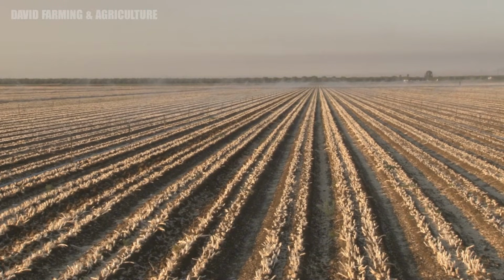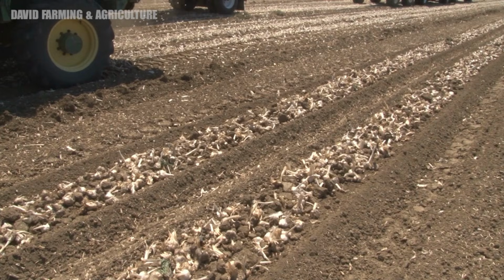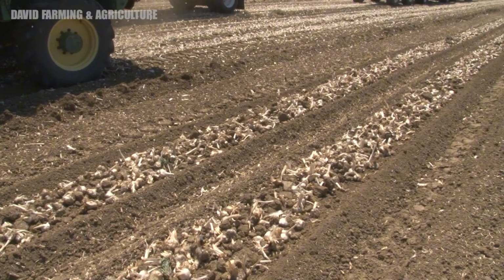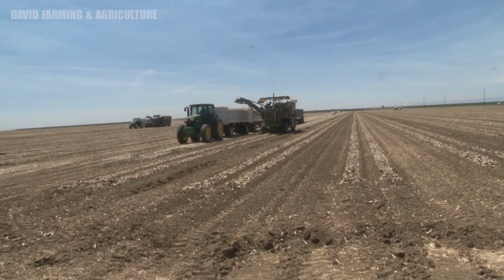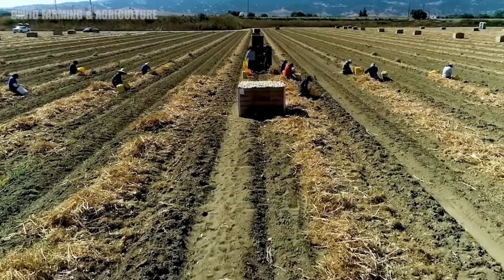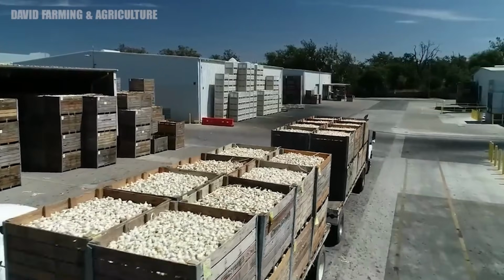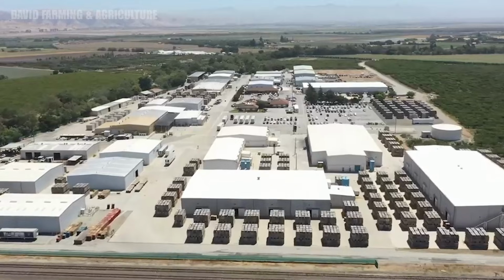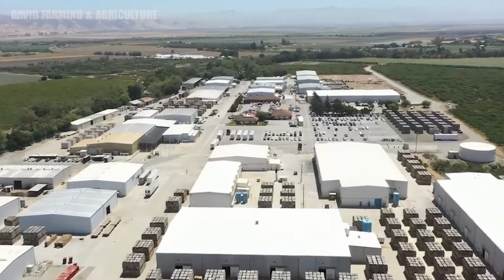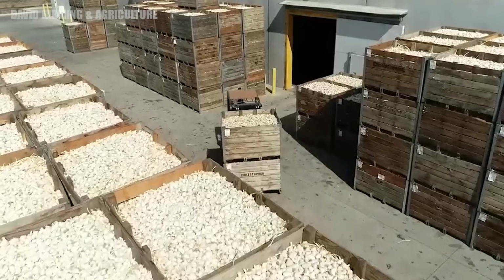On some farms, garlic can be harvested by hand, but modern farms today often use automated machinery for greater efficiency. From the field, garlic is cleaned and transported to the processing plant, where sorting and packaging take place. Typically, garlic is sold by the pound, by the vine, or by the bulb. However, dried garlic accounts for about 75% of garlic consumed in the United States, so dried garlic processing plants are becoming more popular. Modern high-capacity machinery ensures that garlic is supplied to both domestic and export markets.